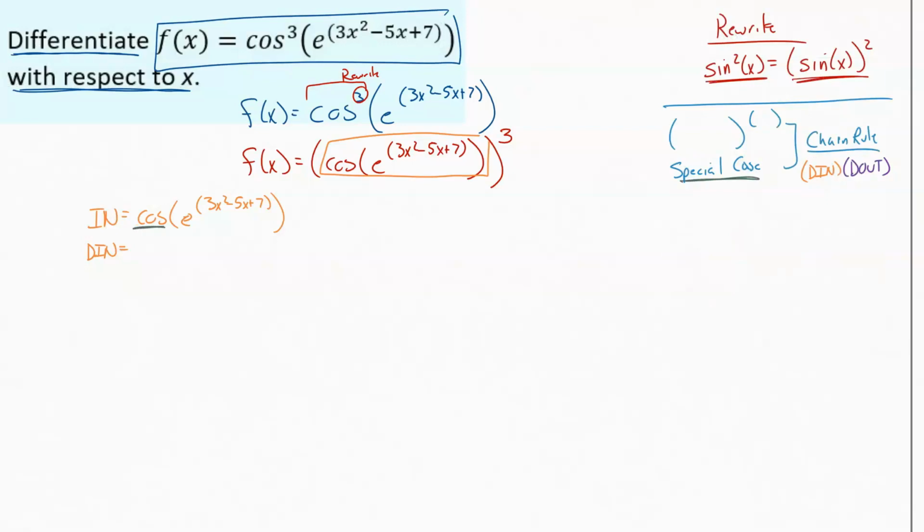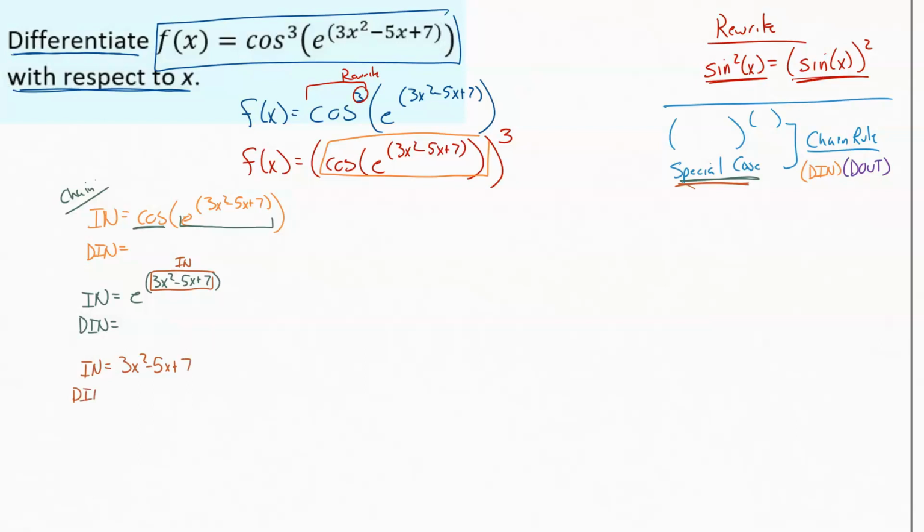Well, here we can see that we've got a special case of cosine that we would need to take the derivative of. So again, we're looking at another chain rule right now. And so we would go inside that and look at that inside piece. That inside piece would be e to the 3x squared minus 5x plus 7, and we would need to find the derivative of that. Well, looking at that, e is also another special case, so we would need to take the derivative of the inside on that piece. That in would look like 3x squared minus 5x plus 7.